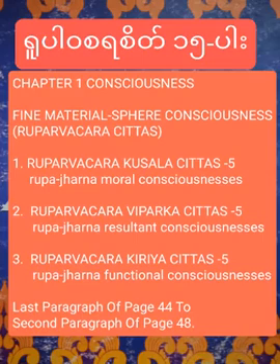Arahants, by undertaking tranquility meditation, may develop the 5 Rupa-Vachara Kriya Cittas one after another. Note that Kriya Cittas arise instead of Kusala Cittas in Arahants. Hence, Rupa-Vachara Kusala Cittas and Rupa-Vachara Kriya Cittas are experienced in the sense sphere as well as in the fine material sphere, whereas Rupa-Vachara Vipaka Cittas are experienced only in the fine material sphere.